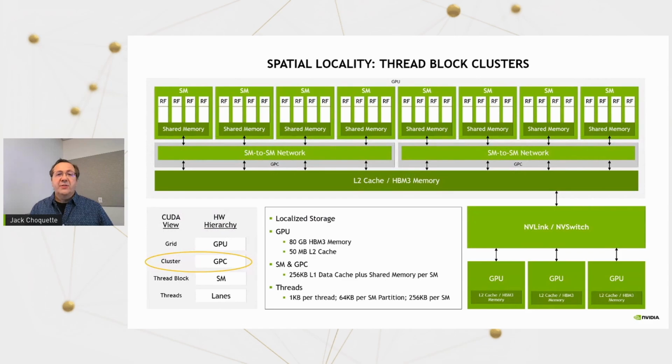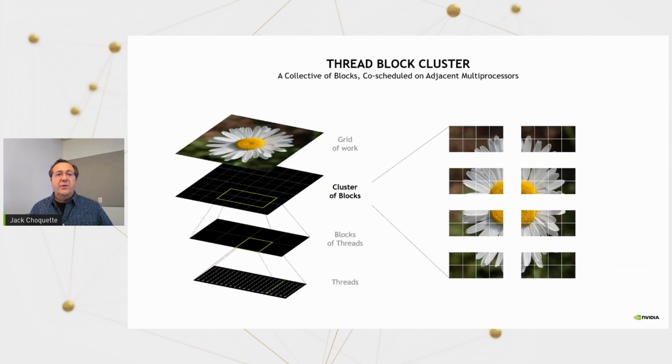To take advantage of additional locality, H100 has added an additional level of hierarchy to CUDA, the thread block cluster. Here, computation can take advantage of the GPC hardware hierarchy and the 256 kilobytes of localized storage in the SM. SMs within a cluster can communicate directly to each other through an SM to SM network. In CUDA, the thread block cluster is a big block full of thread blocks. You can think of it as a thread block on steroids. Thread blocks in a cluster no longer need to be executing independently. Like threads in a block, the blocks in a cluster can cooperatively execute on their fragment of the problem. This enables us to target a localized subset of the grid, enabling more opportunities for programmability and performance.